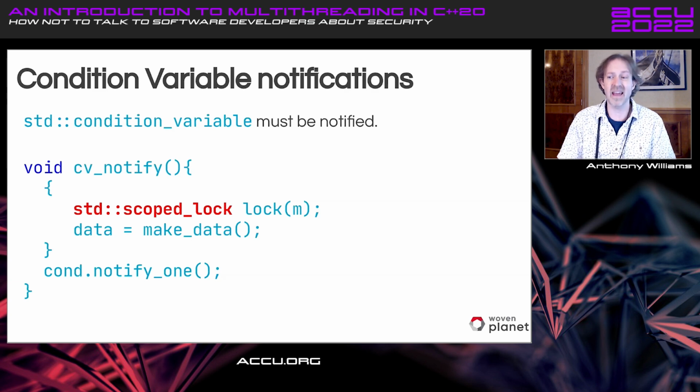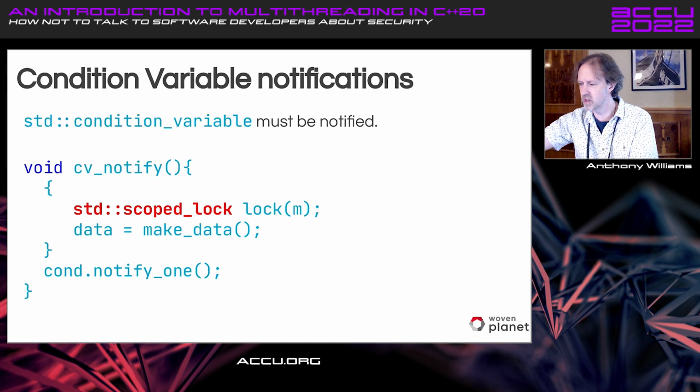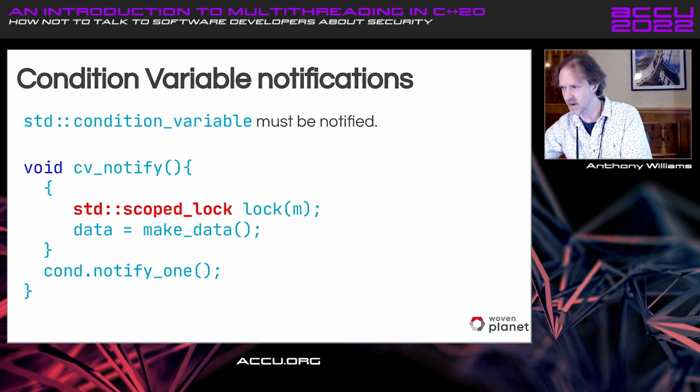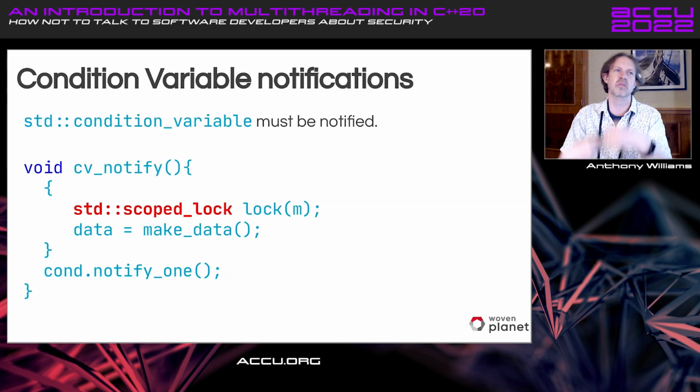You're allowed to notify whilst you hold the mutex, but that just adds an extra bit of delay because the notifying thread still holds the mutex. It wakes up the other thread. It says, "Oh, can I have the mutex locked so I can check whether the data's ready?" It says, "No, you can't because I still got it." Okay, I'll now have to go back to sleep again. Then the thread that's notifying unlocks the mutex. Then the other thread finally says, "Oh, now I can have the mutex," but you've probably lost a time slice or two. So if you unlock first, then you notify, then it wakes up as soon as it's ready, and it avoids that little bit of contention on the mutex. So we notify, and then it will wake up. So that's all straightforward.